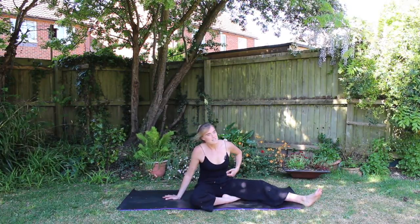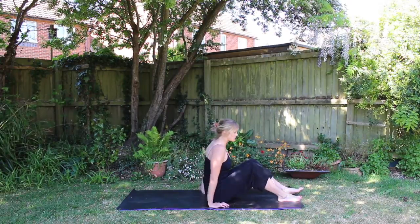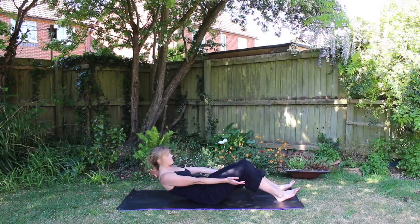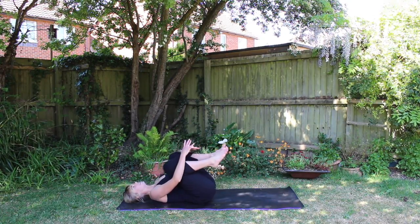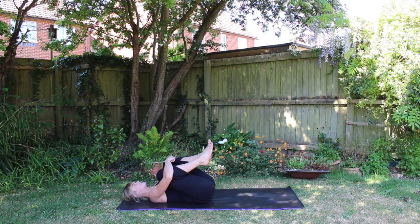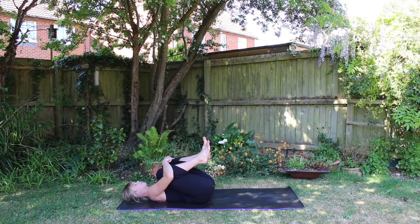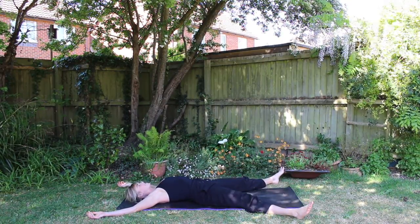Release back down. This time just coming to face the short edge of your mat and roll yourself all the way down onto your back. Give yourself a nice hug. Thank yourself for taking up some space today. And then take a nice inhale and exhale, let it all go. Come into that nice big starfish.